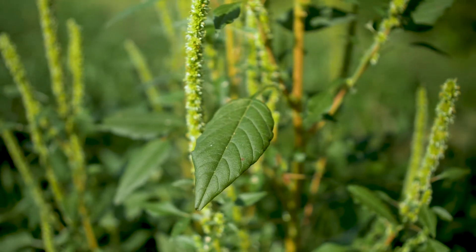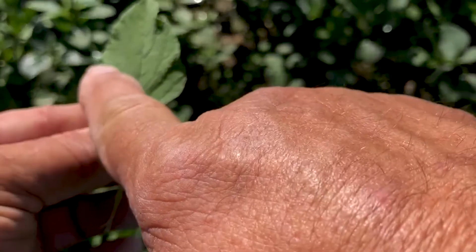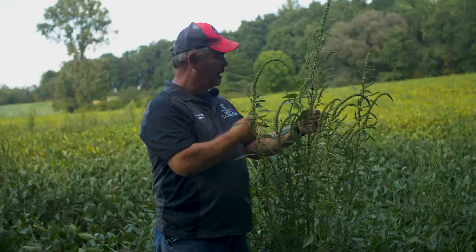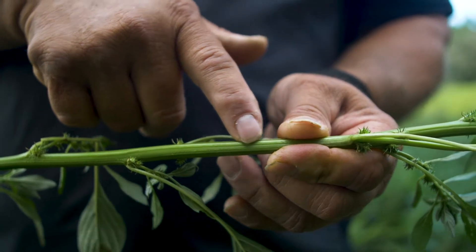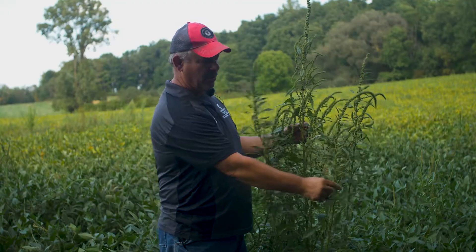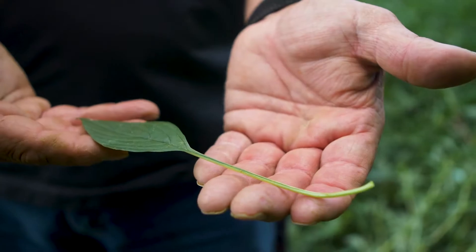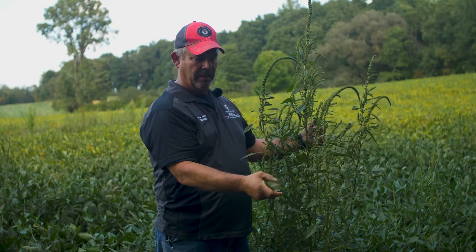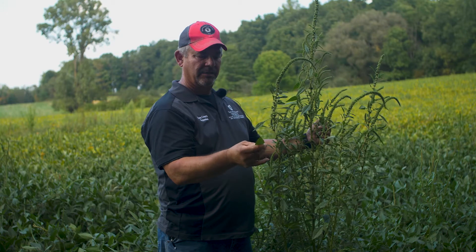Next, we're going to look at the leaves. This leaf, as you can tell, is more of a diamond shape. Comparing that to a pigweed, which is more of an oval or egg shape, this is more of a diamond-shaped leaf. We checked the stem — the stem is very smooth, there's no hair on this stem. We can rub our fingers up and down on this and there is no roughness, a very smooth feeling. Same thing with the leaf — very smooth, and even kind of a little bit of a shininess to that leaf, although that may not always be the case depending on your sunlight.